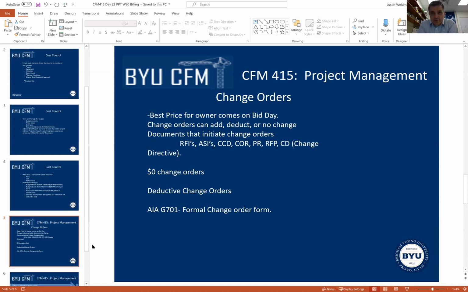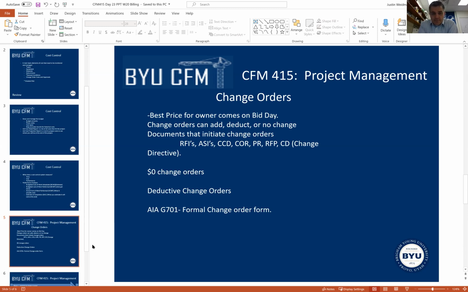If you have $0 change orders for a subcontractor, sometimes you'll issue those so that you can let them know that they don't have any right to ask for changes afterwards. So if they haven't given you a price when you send out a request for proposal or request for pricing to them, then you might send them a $0 change order that lets them know they've accepted that change order request.